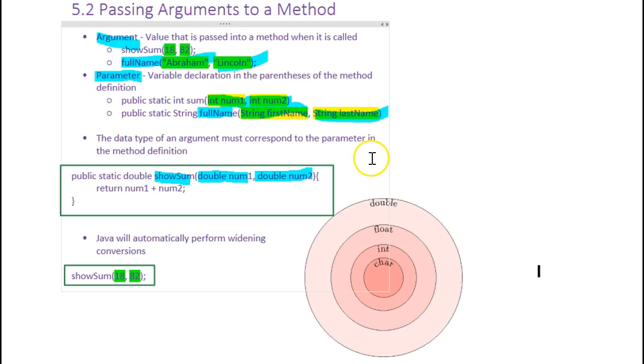To answer that question, let's take a closer look at our data types. Since chars are represented as ints, with capital A as 65, capital B as 66, and so on, we can make the claim that every char is an int. And along the same lines, every int can be represented as a float. Just add a .0 after it, and you'll turn, for example, an int 12 into a float 12.0. And every float can be represented as a double. After all, doubles are just a more precise way than floats to store real numbers. So everything that can be represented as a float can be represented as a double.